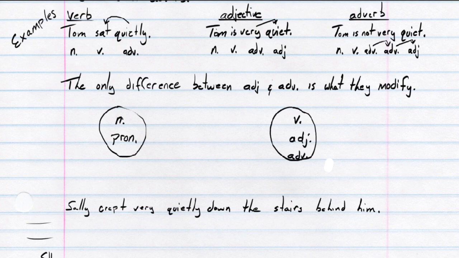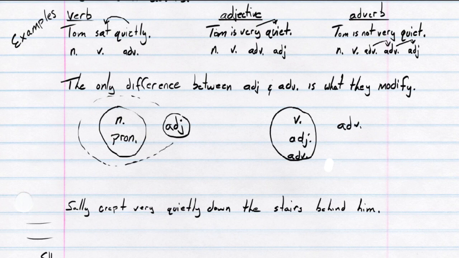So, if this is planet, noun, and pronoun, the moon out here is an adjective. If you remember back from the adjectives lesson, I told you that nouns and pronouns can exist without adjectives, but adjectives cannot exist without a noun or a pronoun. Just like a moon cannot exist without a planet, and a planet can exist without a moon. So go ahead and draw that picture there. So the adjectives orbit around the nouns and the pronouns.